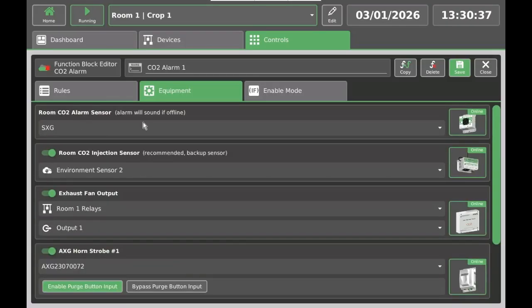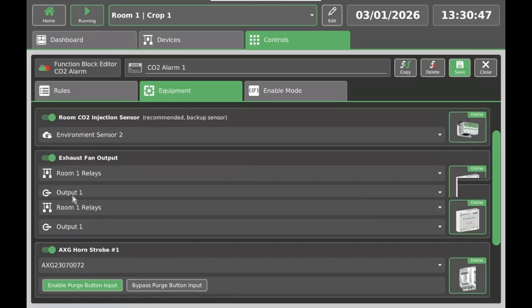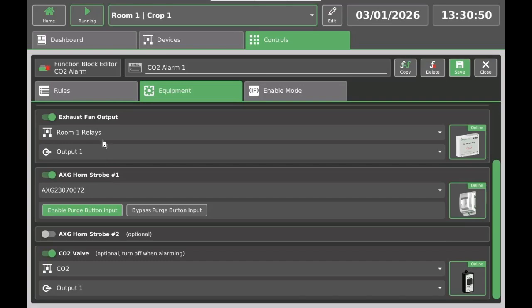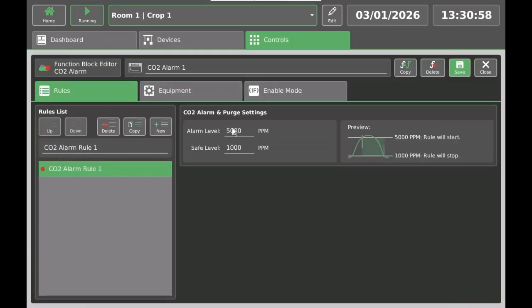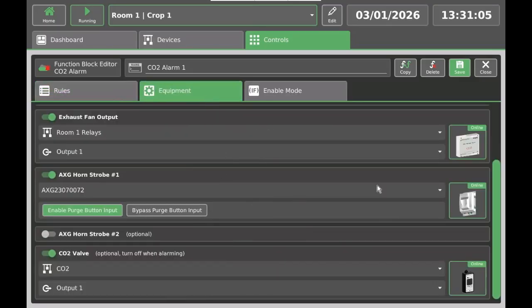So, to recap our CO2 alarm function block, we have a primary CO2 sensor, a secondary CO2 sensor, an option for exhaust fans. The exhaust fans will operate anytime the function block is activated, and the function block can be activated by the set point on the rules tab, which is the alarm level, or it can be activated by a purge button, which is connected to the horn strobe module.